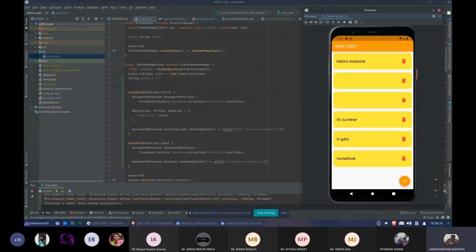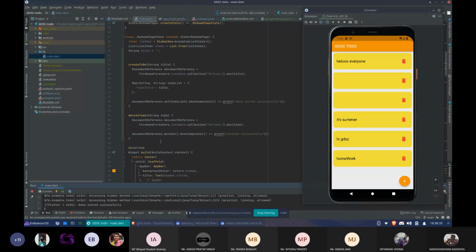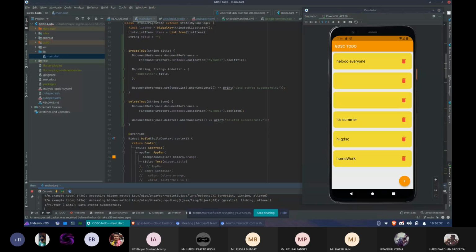When you add it, I have written a print function where it will show you that the data is successfully stored. Sometimes Firestore is frustrating. So use this print function so that when the data is stored successfully, you will get the message here.